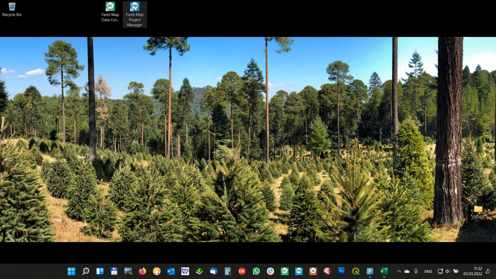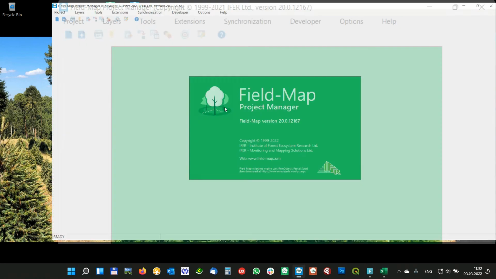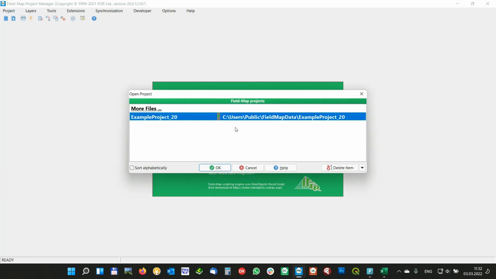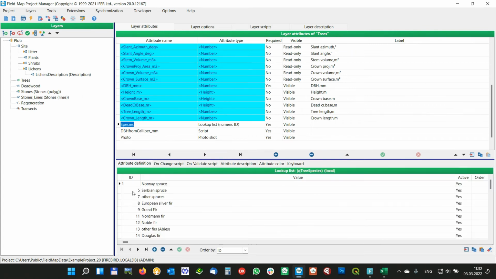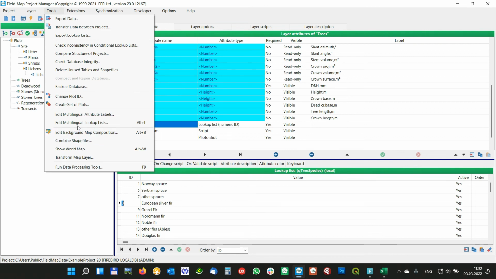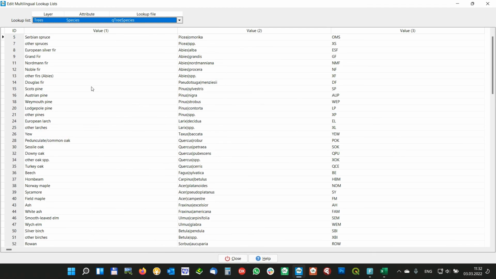The next option is if you have a lookup list with the whole name, but you also have some codes, like in the species, and you remember those IDs, those codes. So you can go to edit multilingual lookup list and add these codes to value 1.